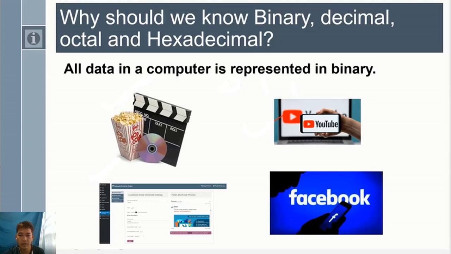So meaning to say, lahat ng mga data or information na nakastore sa computer, they are represented in a binary number system form. So such as your movies, your applications, the information on the internet, or even your data in your social media. So lahat yun, meron siyang representations in binary.